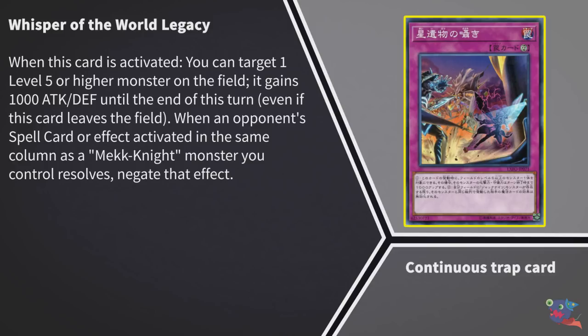Also, if your opponent activates a spell card in the same column as a Magnite monster, you can negate that effect. Now, I would not recommend just activating this whenever you can. Don't waste this. Wait until your opponent has a really strong threat that you cannot get over, like a 3000 defensive wall or a huge attack monster, and attacks into one of your attack position level 5 or higher monsters. Then activate this and destroy it.